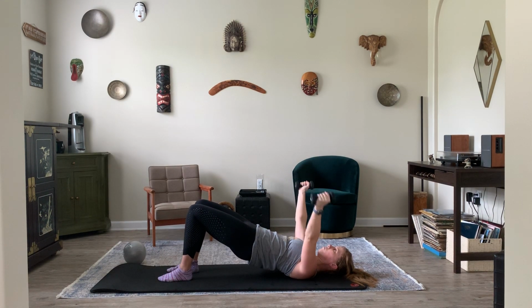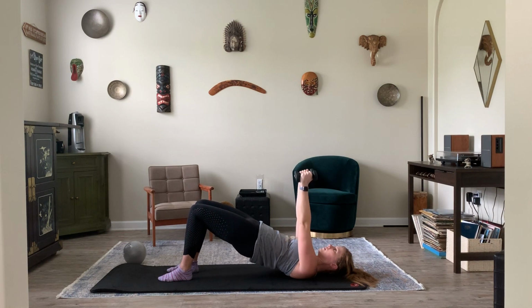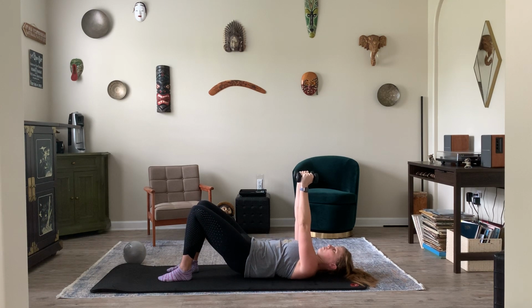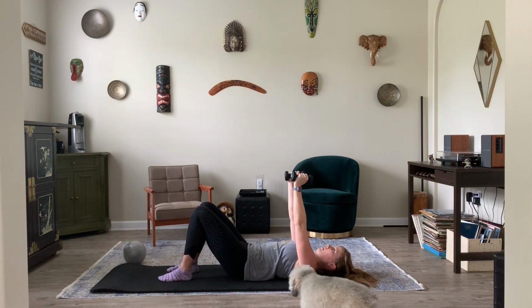Holding here, you're going to open for 10, 9, 8. Don't let those hips fall. 7, 6, 5, 4, 3, 2, 1. And then we'll carefully place the spine back down.